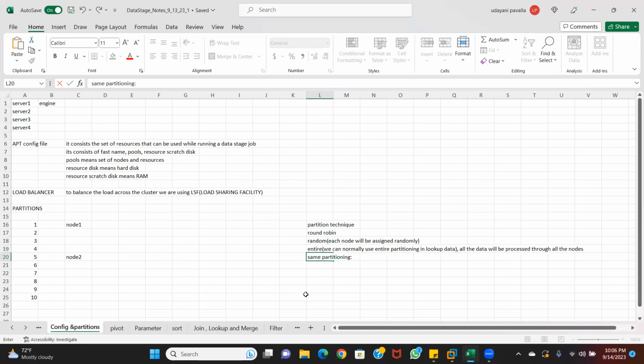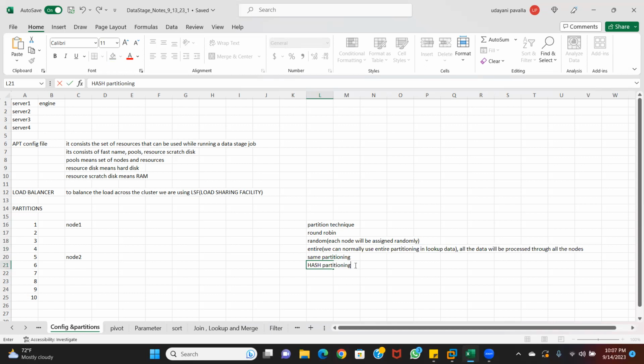Next one is hash. Hash means, suppose we have the records in a sequence and in the input we have duplicates, like 2 2 3 3 4 4 7 7 8 8. First hash will sort the data. Then the sorted data will be split into nodes.